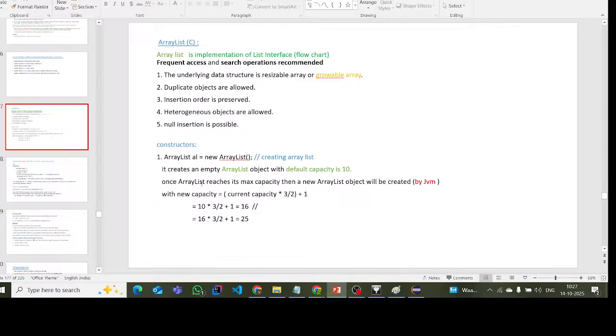What is that formula? When ArrayList reaches the maximum capacity 10, then a new ArrayList object will be created by the JVM.